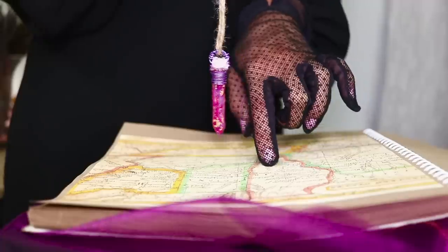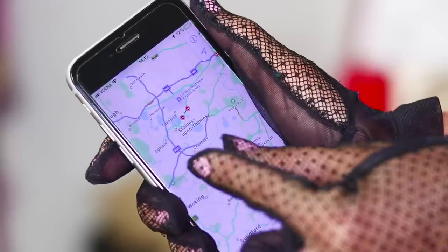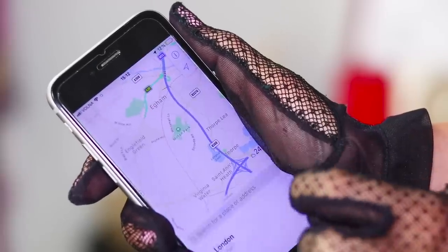Bring the crystal to the map and it'll show you the location very soon! There are so many confusing things on these old maps! All modern ladies use maps on their phones! Open up the Maps app and look for the location in your phone! Here it is — everything indicates that you will meet tomorrow around this park!